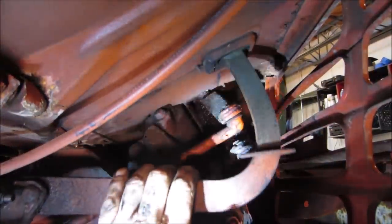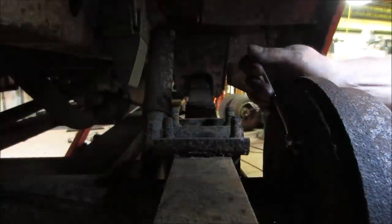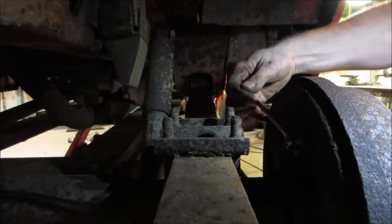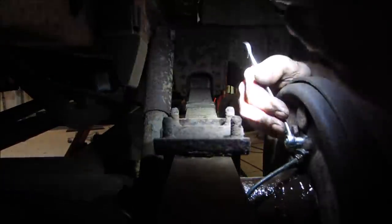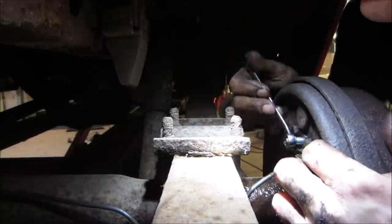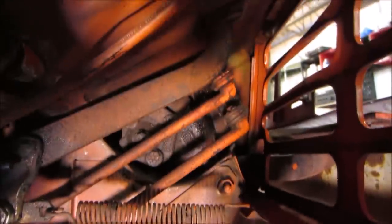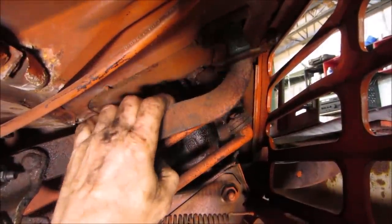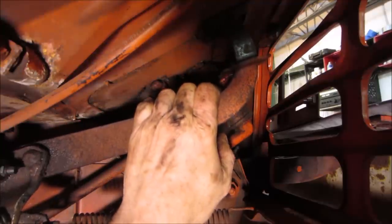So now I'm getting my little helper here to help me bleed the brakes. Clamp that on. And do the rest. Back. Can I slip off? They come and see. There we go. Do that a few more times. And it travels about 2 inches. We got full brakes.